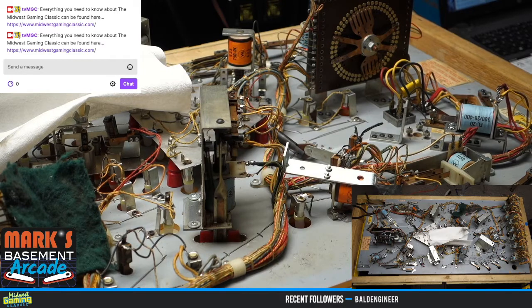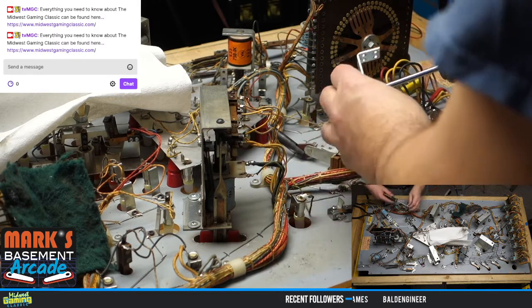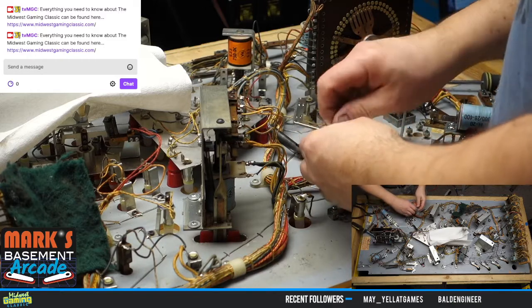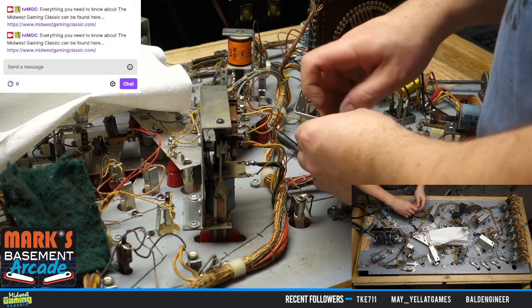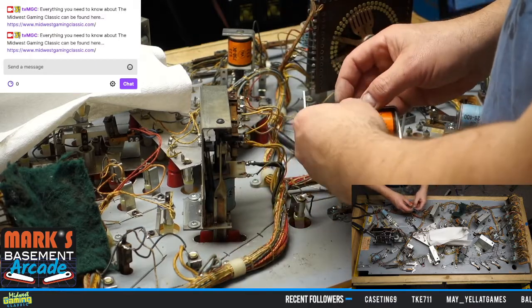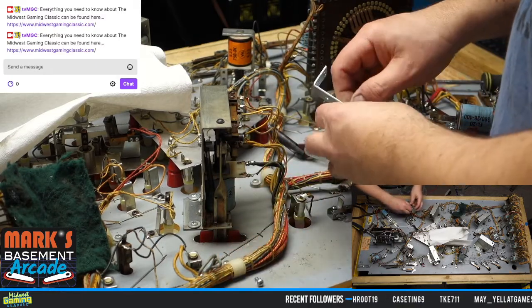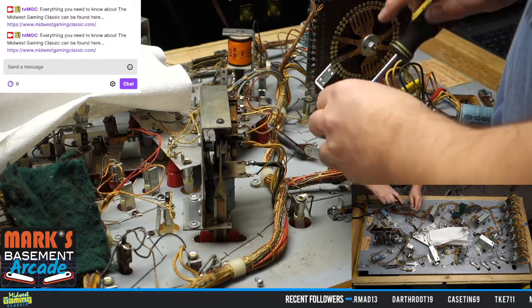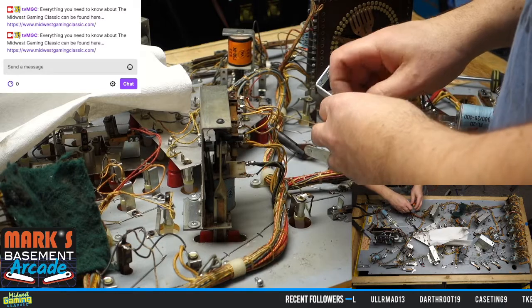Now we will take this, and we will need this. Loosen these nuts on the back. Get the nuts off. Put them over here. Screw will drop out. Get the other nut off. I didn't even loosen that one. I thought I did.